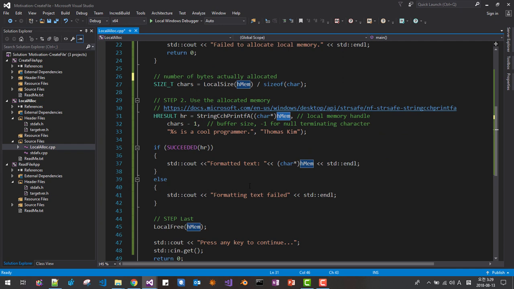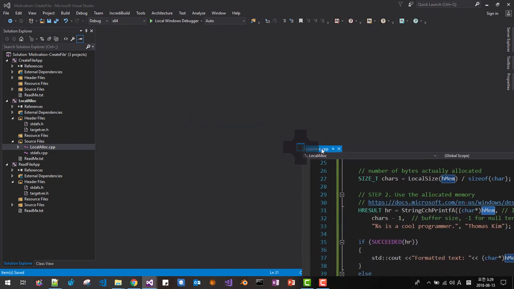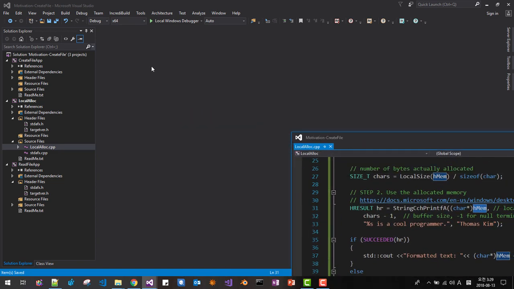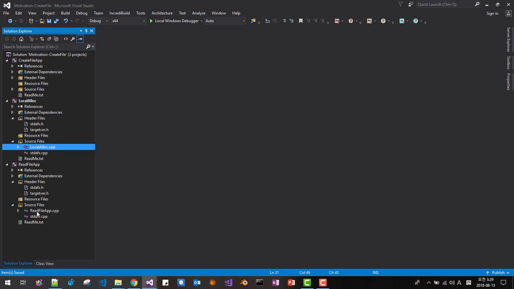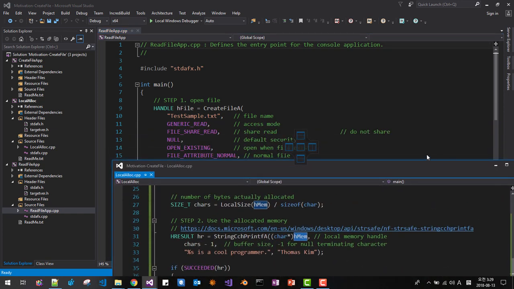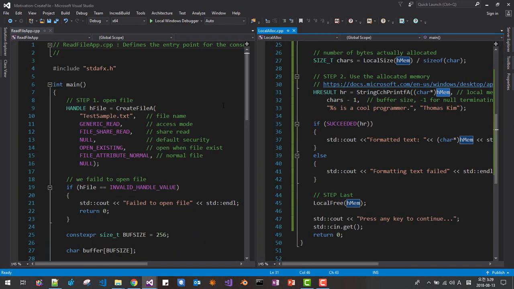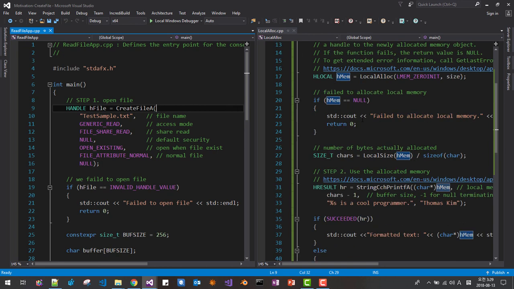Then after using, we have to LocalFree. Please compare it with our previous source code. Please compare these two files.